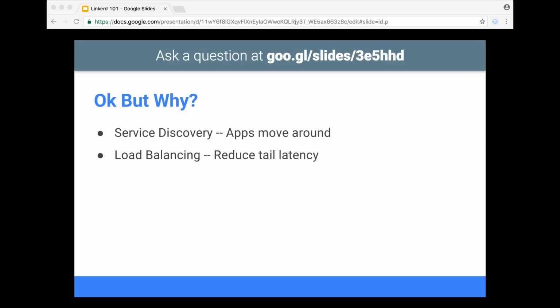Linkerd can do intelligent load balancing. Rather than just doing round robin or something like that, we can take a look at historical latency data for requests. We can say, these particular endpoints are slow, so we're going to send them less traffic. These ones are fast, so we're going to send them more traffic. We can make really intelligent load balancing decisions based on that information. If you want to hear more about this, we have a really great blog post, and I'll put a link at the end of the presentation, on how good load balancing can really improve your tail latencies.